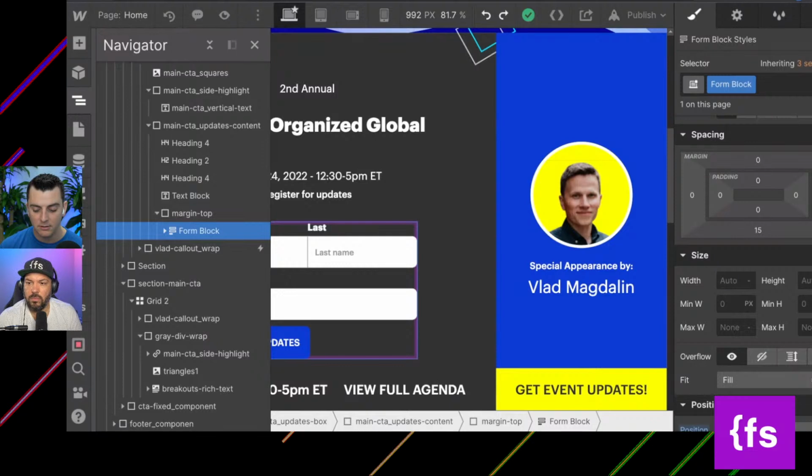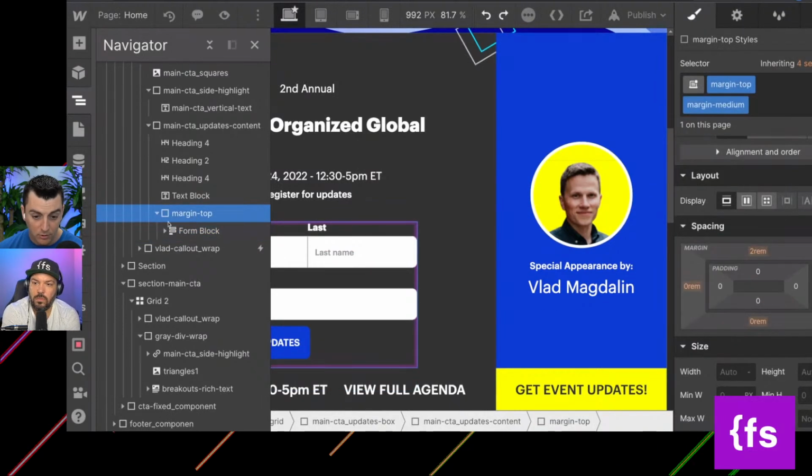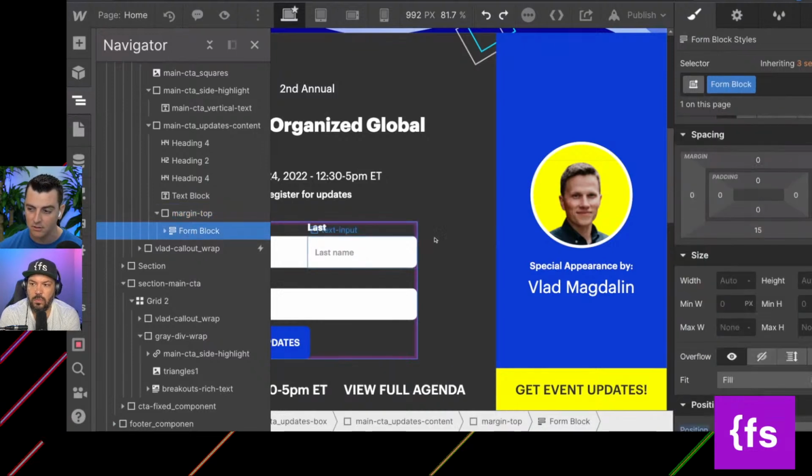Do you want instance specific spacing for this form block? Or do you want every form block on the entire site to have the exact same? So there's decisions. But we're using this here. This is part of the Clientfirst spec. It saves us a potential class and any kind of custom spacing.